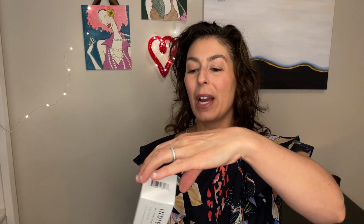The last thing I got from Indie Lee is the brightening cleanser. This is just an all-time favorite of mine. I always have it on hand. Actually, I was out, so I had to get some more. It's just a fantastic cleanser. It smells delicious, like strawberries. It's a gel cleanser that does foam a bit. This is the biggest size she makes. All these are glass packaging, by the way, and you can leave it on your face as a mask to do some exfoliating, like enzyme exfoliating. Even though it can be exfoliating, I've never found it drying or irritating, and I love it.